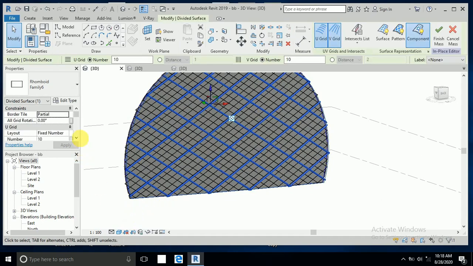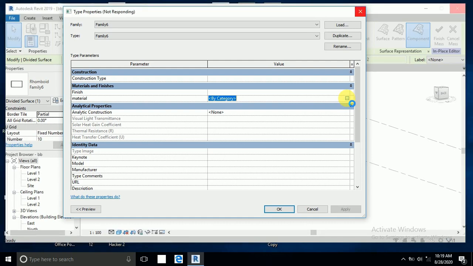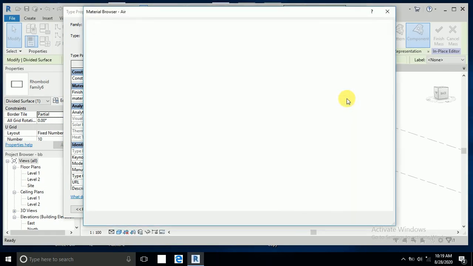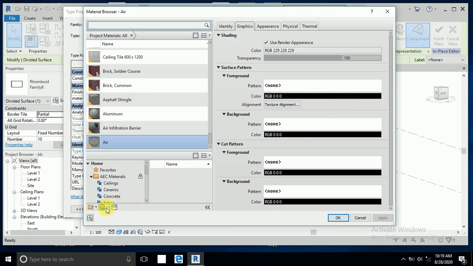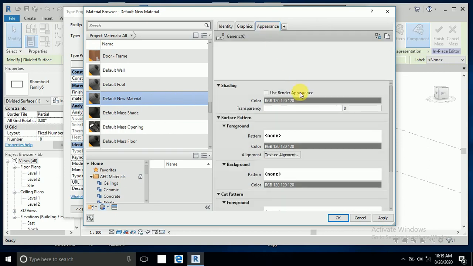Go to edit this material. I create a new material, and just select the color.